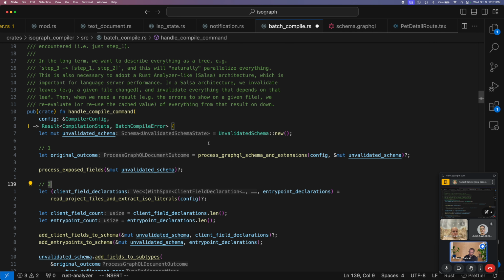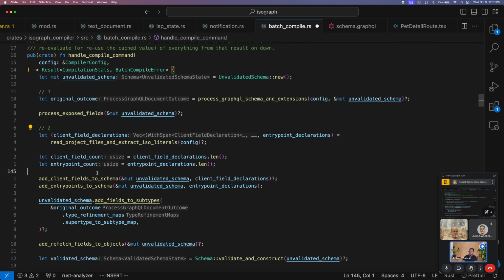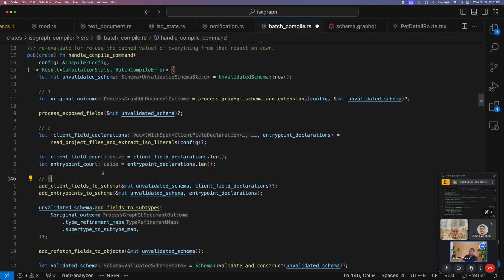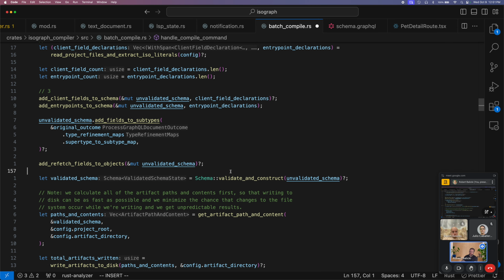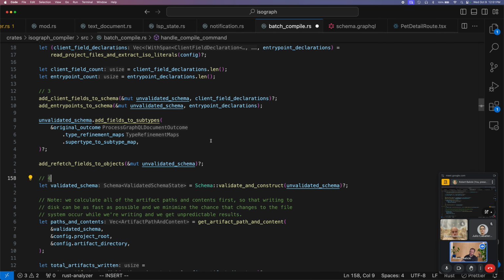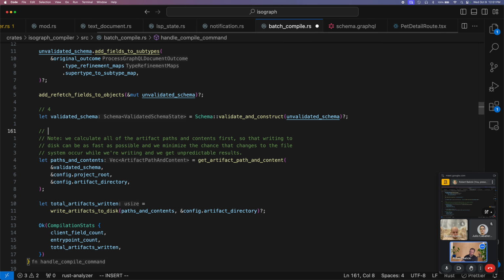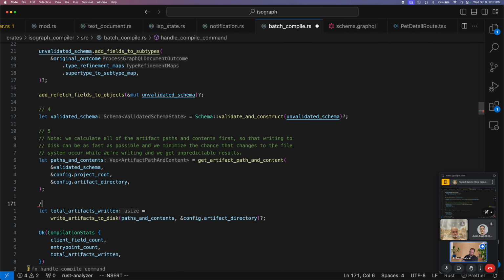Then we modify the unvalidated schema with the stuff that we just parsed. This is something that's niche: add the fields to the subtypes, not super relevant, and add refetch fields, also not super relevant. And then we call validate and construct, so that's the fourth thing we'll talk about. Then we'll talk about getting the artifacts, path, and content, and then maybe we'll talk about writing it to disk.